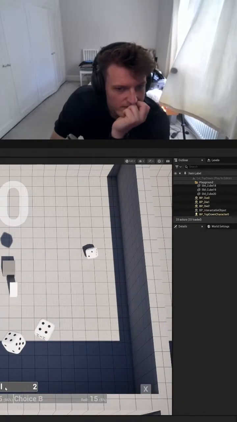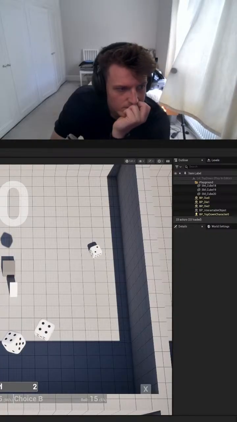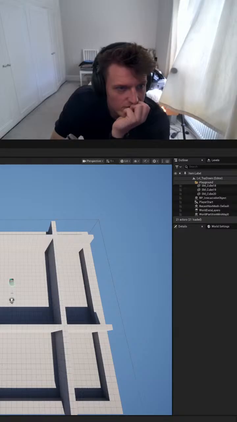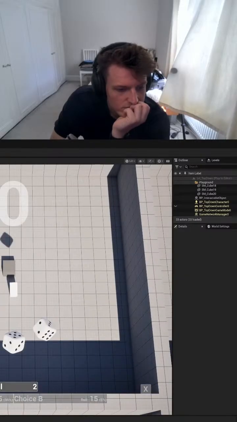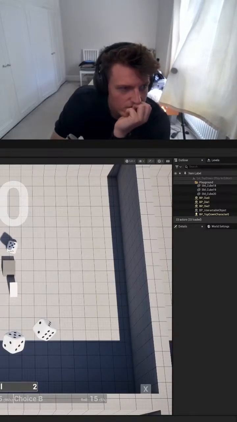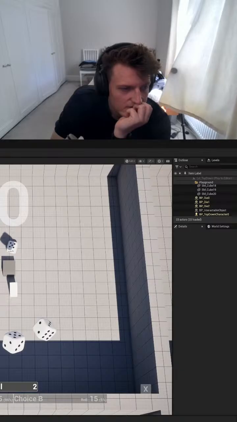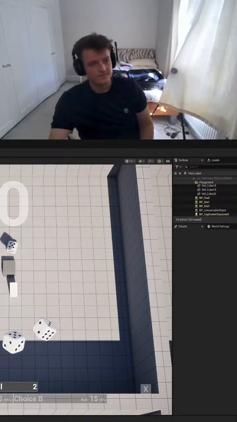We get 5. 5, 5, 5. 2. False. Five. False. Why is 5 false? 98 is not less than 96.